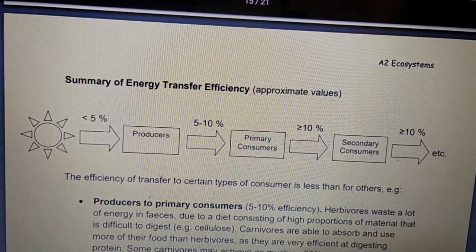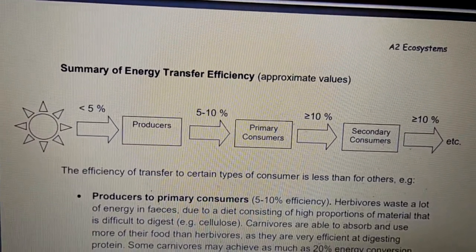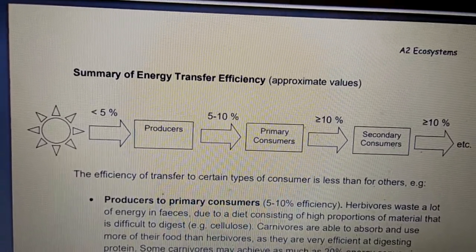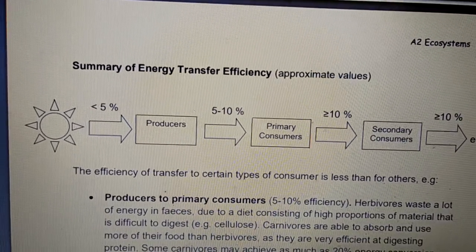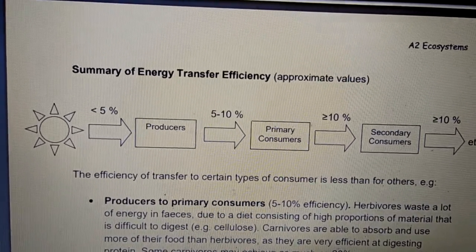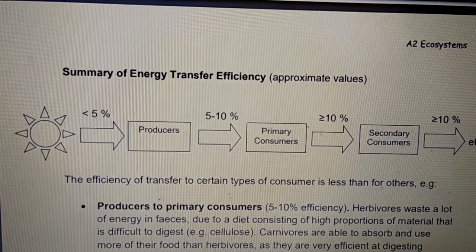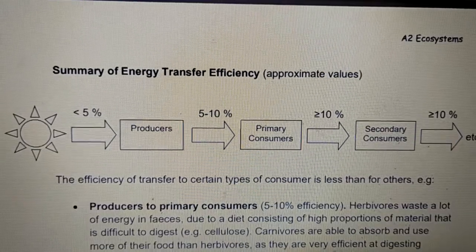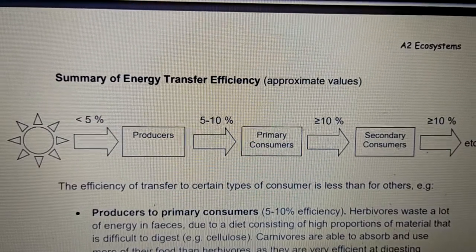So if we look back at our packs, and we can see the summary of energy transfer and the efficiency of it from the actual energy that's available from the sun, only about 5% is going to be transferred to the producers, and that's due to the amount of energy. That's the incorrect wavelength, taking into account what is reflected and transmitted, and then from what is absorbed by the plant, the large amount of energy that's used for photosynthetic reactions, and then you've got the actual plant respiring itself, so there is only the net primary production that can then be passed along to the primary consumer.